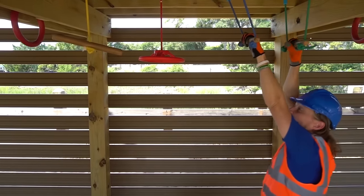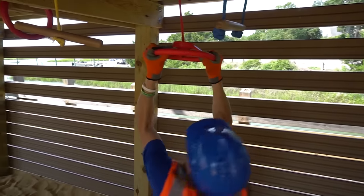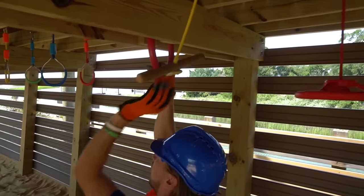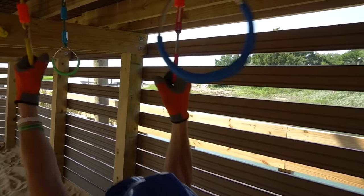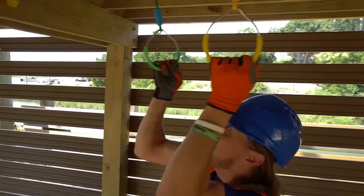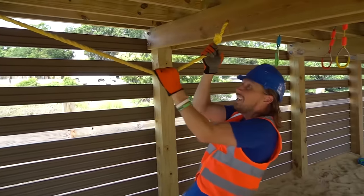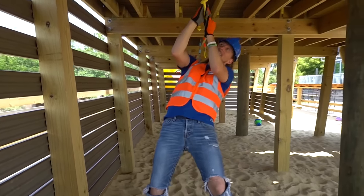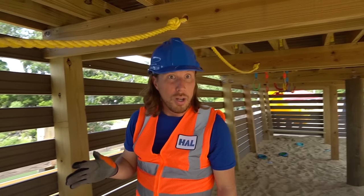Oh, this is gonna be tough. Let's try it. Oh, it's like a little steering wheel. Oh, woo! Okay, that works. Oh, these are really cool. There's a red one and a blue one and a yellow one and a green one and even some ropes. Oh, these are cool. This is really awesome. Oh, wow. That was really cool.